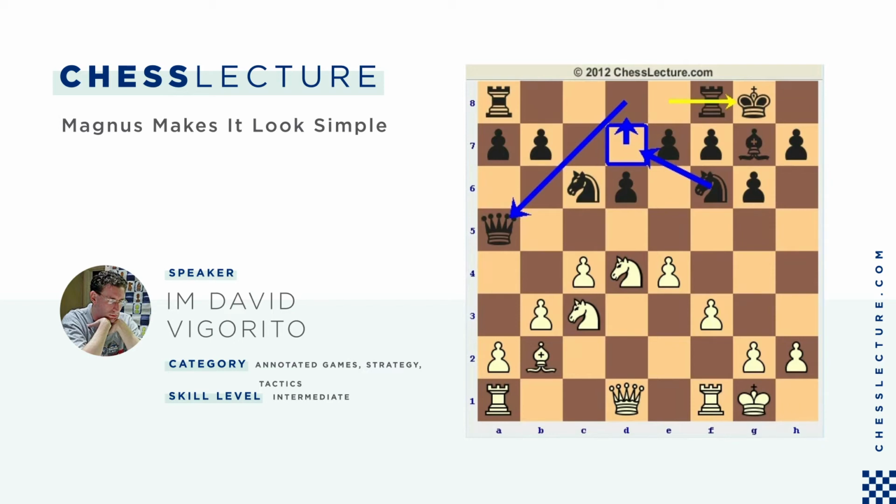I think we could say that black is equalized, but at this level a lot of times that just leads to a draw, because both sides seem to play well enough that not much happens, and maybe white stops trying. But Carlsen has a very different attitude. He just says, well, it's a position that might be equal, but it's not all worked out, and I can still try to outplay my opponent. And he wins the game in just another 18 moves. So it's certainly a good practical approach for him.